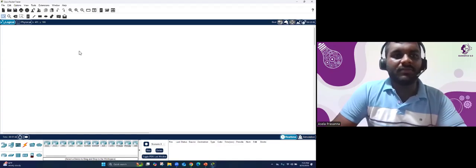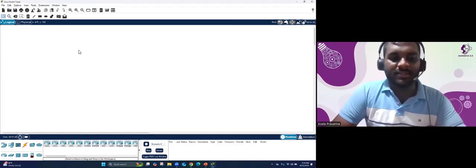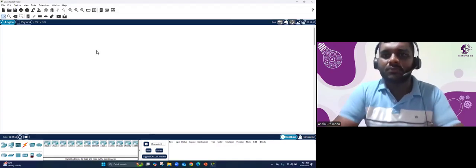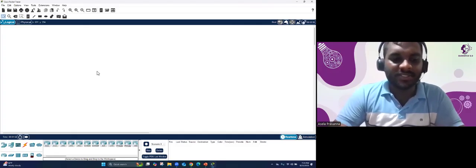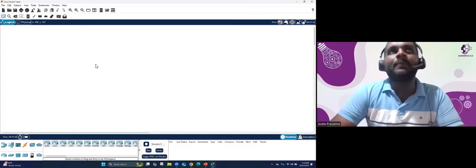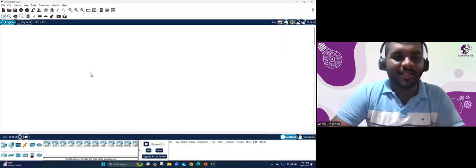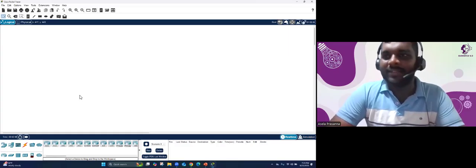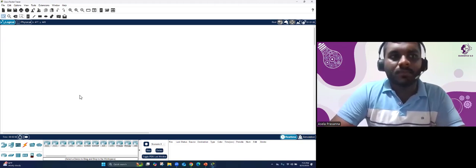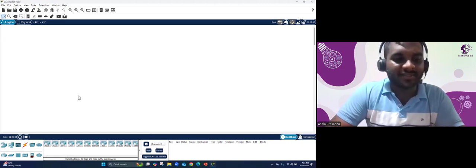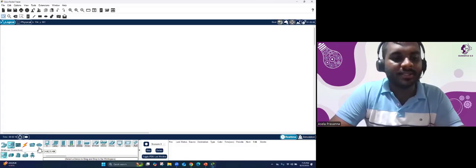We will go through some basic things. At the start of the session, I said that networking is communication between two or more devices. So as a basic thing to get familiar with Packet Tracer, I will start with communication. Here you can take the networking devices.